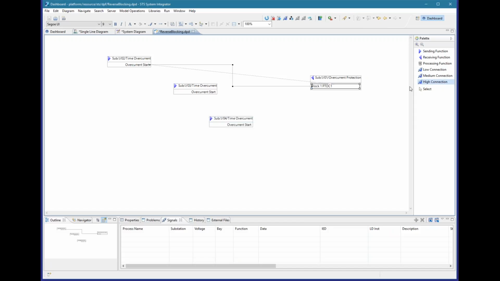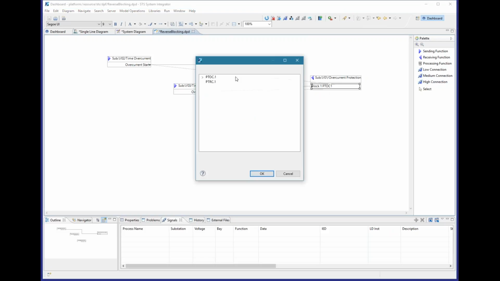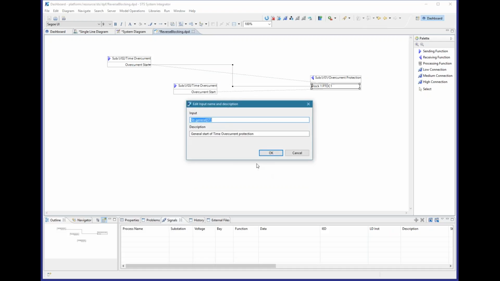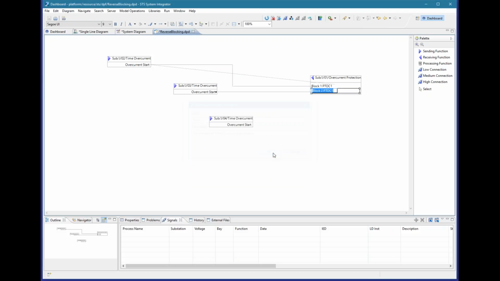And I do the same for the other two, and also here I'm defining a new input.